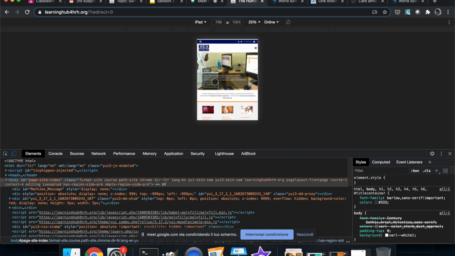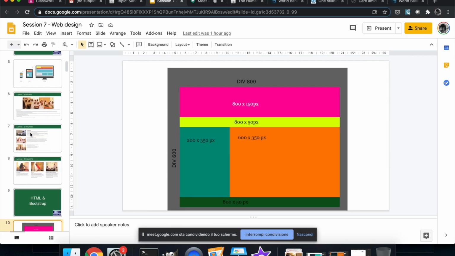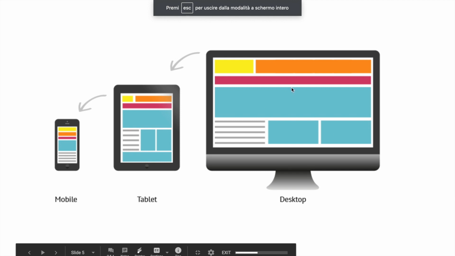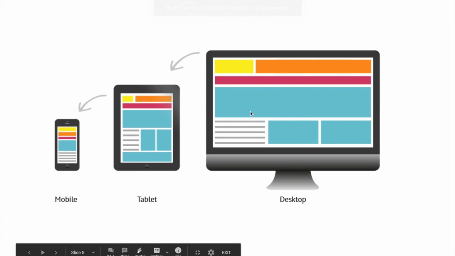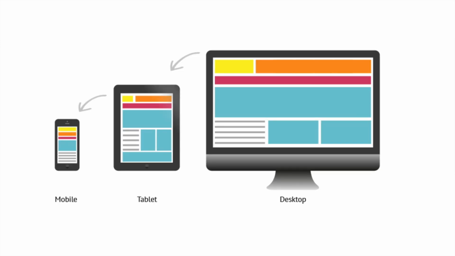This is very important, and this is why we always have to design with all the screens in mind. Otherwise, if you had the same layout, fixed for all the devices, the text would be very small on an iPad, and it would be impossible to read on a mobile or a small screen. While in this way, it just adapts: the text fills the screen, and the images adapt to the size of the screen.